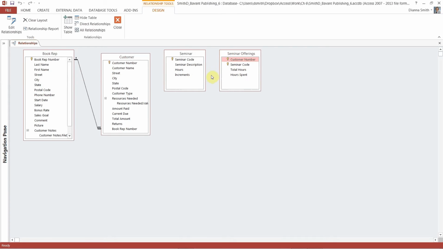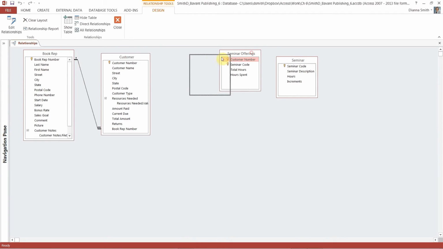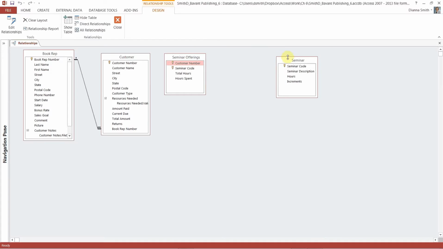Alright, make sure that you can see everything. And now notice that we have the book rep number hooking up to the book rep number in customer. Now we want to hook our customer number to our customer number in our customer table. So we can rearrange these if you'd like.